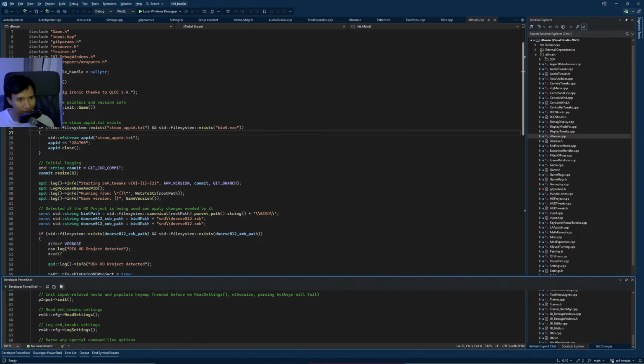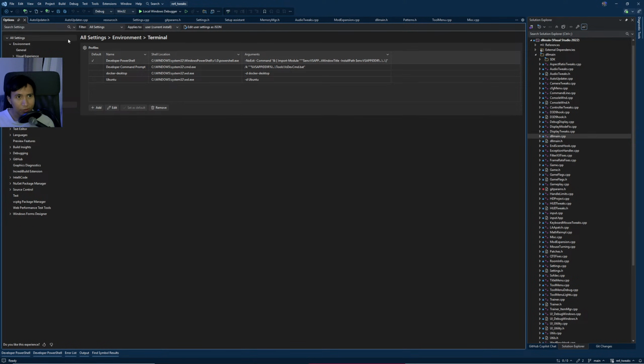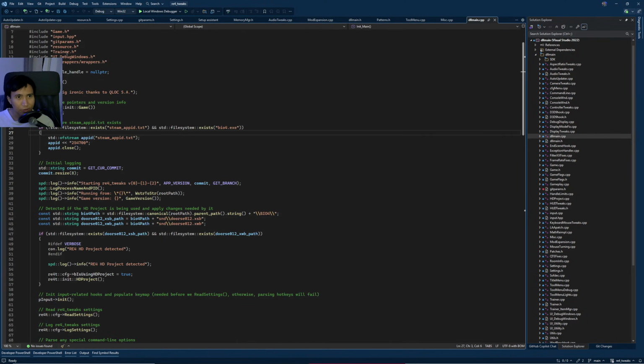You can't see this, can you? Oh well, you know what? I'll just capture a separate window for the terminal, I guess.